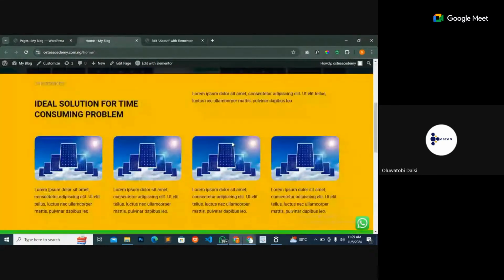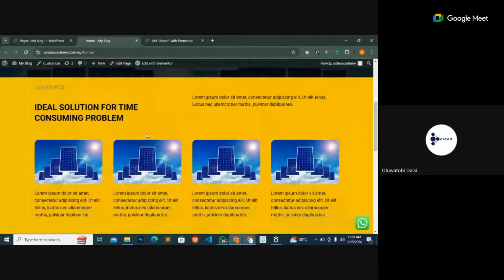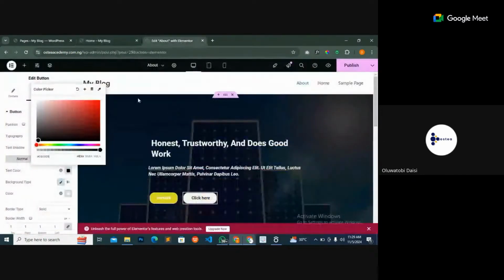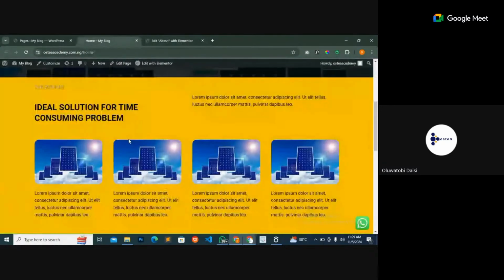Okay, so let's get back here and create our last section, which is this very one. This section we want to create now, I intentionally added it here because this is where you are going to really understand how a container functions in another container. So let's come back here.